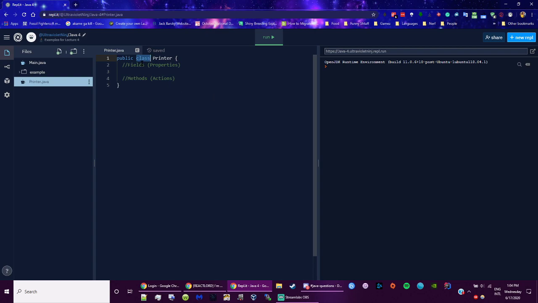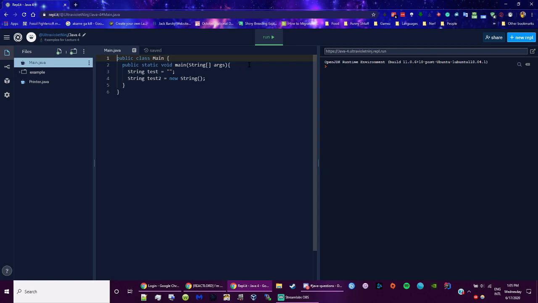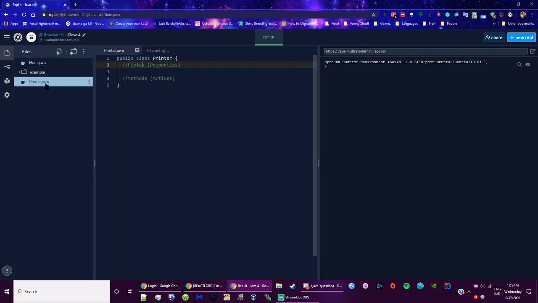Now, a class has two different key parts to it. We have our fields, which are pretty much just stuff like we've been already describing, like integers, chars, or other custom-made objects that we put into a printer object that we need to store.